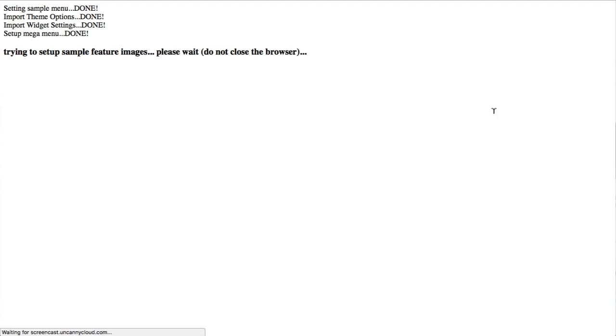Now, the one consideration when we are importing a lot of data is that there might then be a lot that needs to be deleted. And if you don't delete it, even if it's hidden, it might still be indexed by a search engine. So it is a good idea to be careful. And if you are starting from sample data, just take a look through the pages and posts and make sure there's not anything you don't want there.